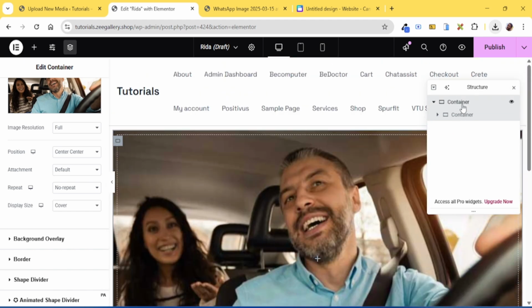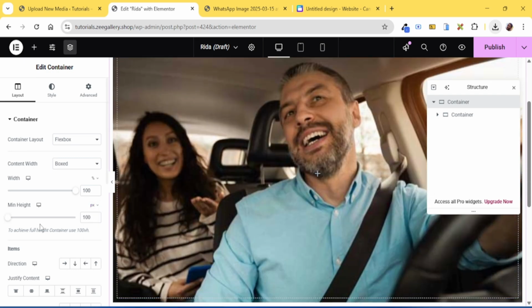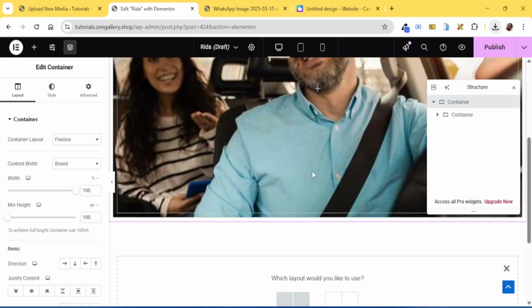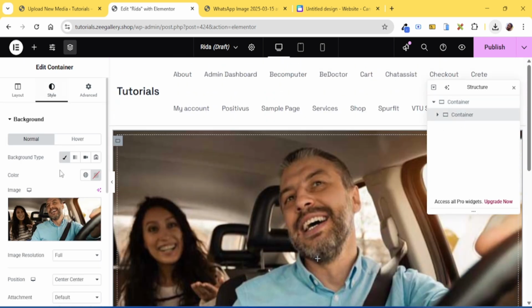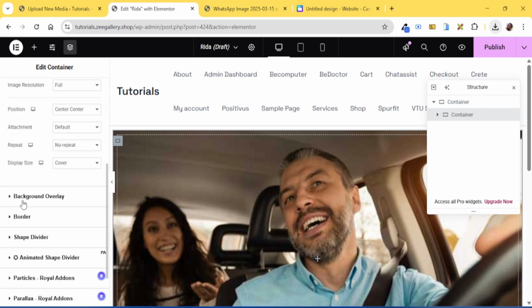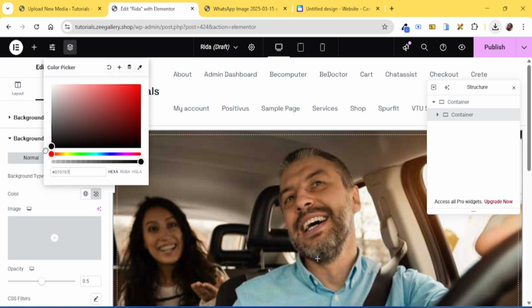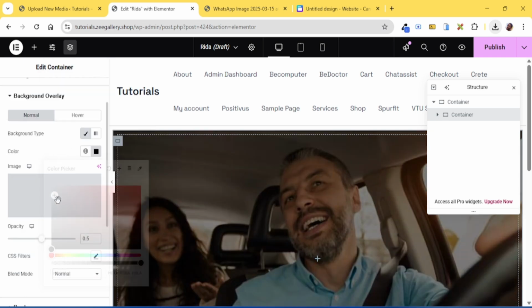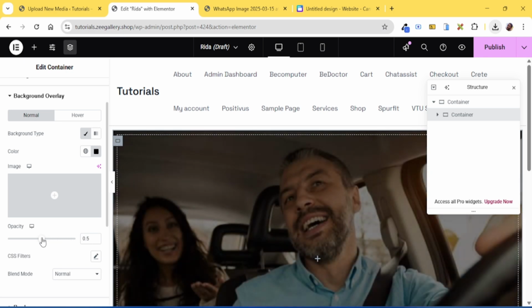Now I want to do something as well. You see this main container? Let's change this to pixel bag since we won't be using something like that. It doesn't have any effect. This is actually what has effect. Now for this inner container, I'll come over here to background overlay and pick a black color. Good. Then the opacity now, let's leave as 0.5. Alright, I think this is great.